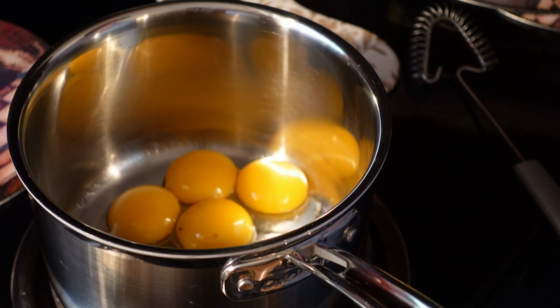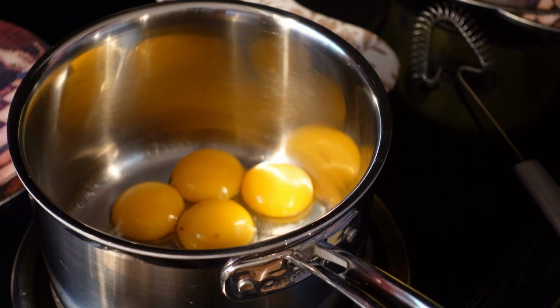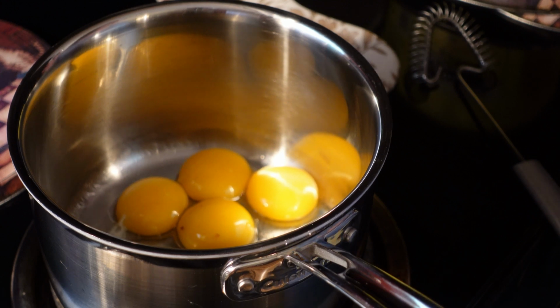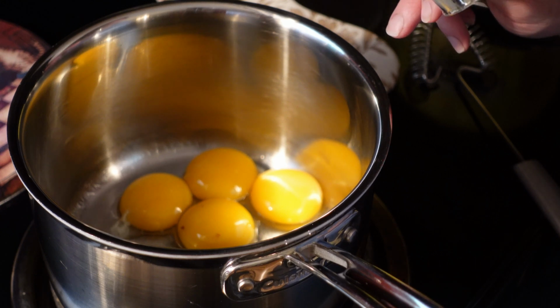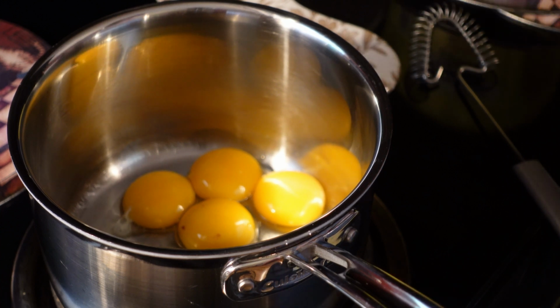To do this, you will need 4 large egg yolks. I will give you a little heads up because I use farm fresh eggs just from our backyard chickens. I know those chickens personally. I'm on a first name basis with them because I know them well and I know that they're not sick. I know that these are good, healthy eggs. I usually don't heat this as much as I'm going to show you here, but I know a lot of you will probably be using store-bought eggs, so I'm going to show you the full-on way to heat them, because you want to make sure those eggs are good and that you're not going to get sick.